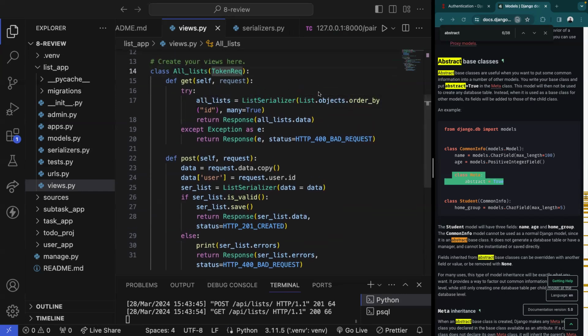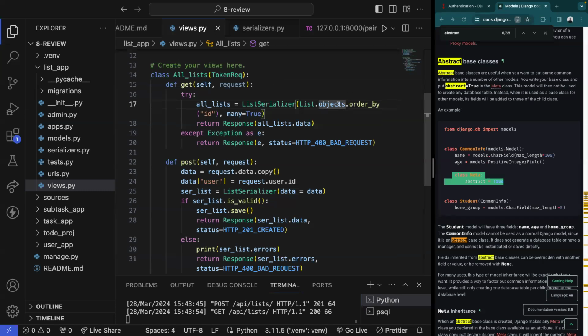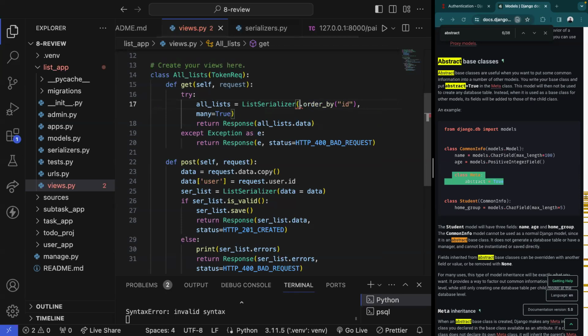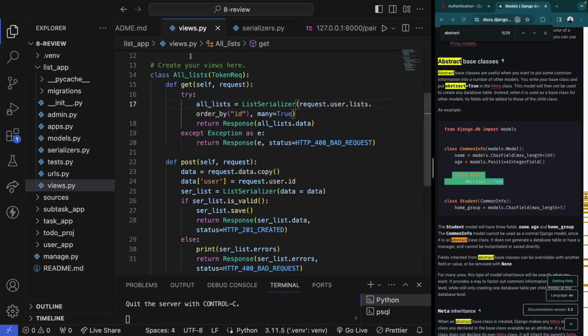Yeah, that's a great question. Currently, right now, we're just doing all of the lists. And actually, that's a really, really good question because we're doing this incorrectly. I don't just want to grab this straight from my database. I want to grab them straight from the user. Let me make sure that that is my related field name there.